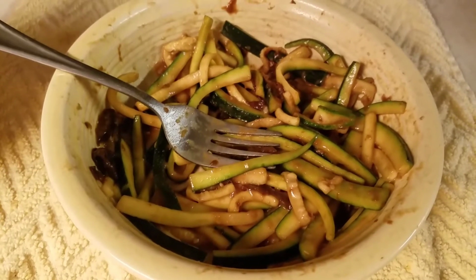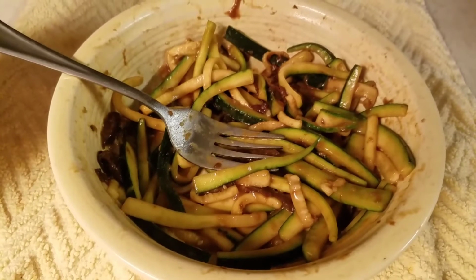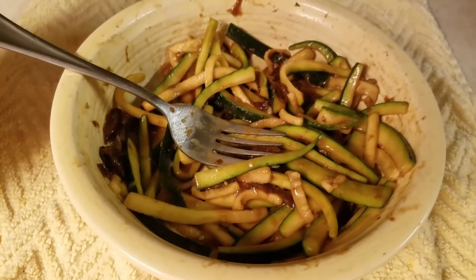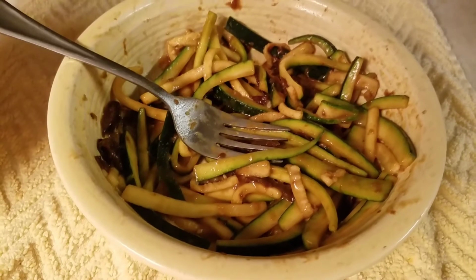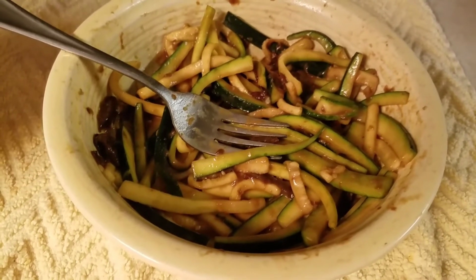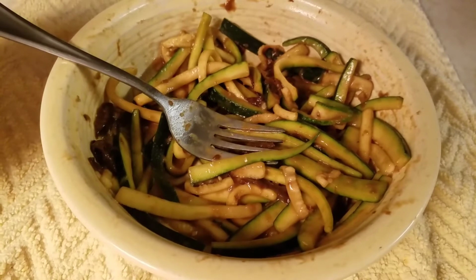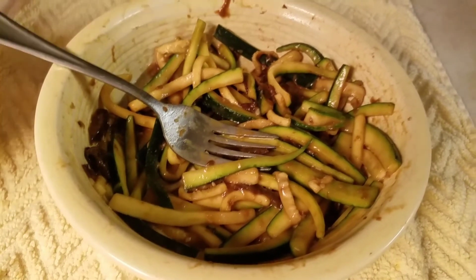1 tablespoon of light soy or tamari sauce, 1 tablespoon of grapeseed oil, a teaspoon of finely grated fresh ginger, a teaspoon of dark sesame oil, and a half a teaspoon of sriracha. And you kind of whisk that all together and make a dressing. Toss the zucchini strips and the prune strips with it, and put it in a container and stick it in the fridge and let it marinate and meld and get the flavors married.